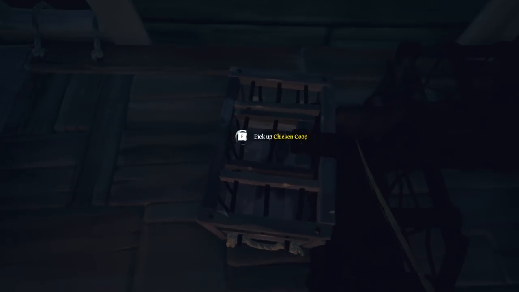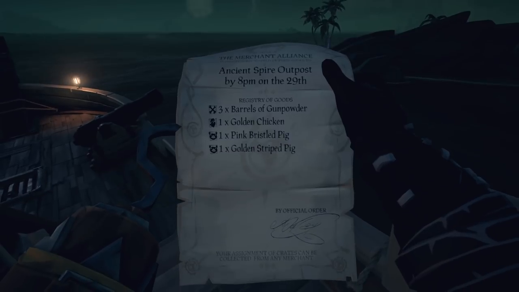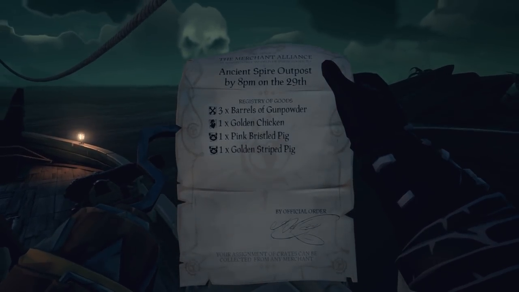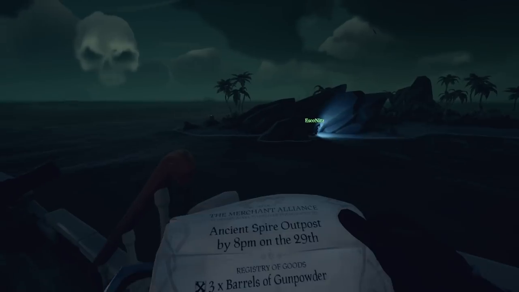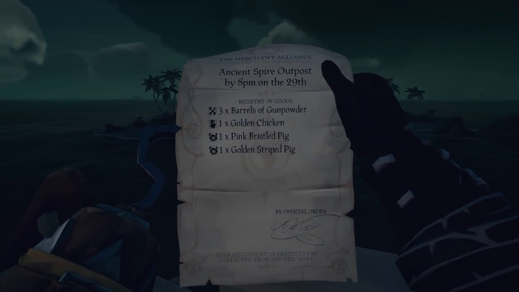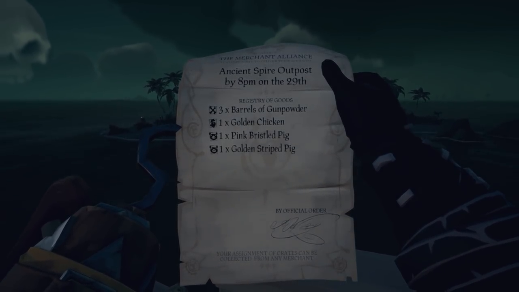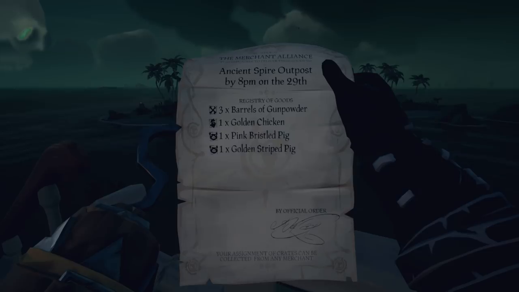It's really nice when you get the first merchant quest to actually be the good one. But yeah, this is what a rank 30 merchant quest looks like. 3 barrels of gunpowder, like, usually like 6 items. That's 6,000 at least, I'd say. Oh, no. Well, it's 3,000 with the two goldens. The pink bristled pig is worth like 200. 3 barrels of gunpowder can be anywhere from 5 to... Yeah, it could be about 4,000, I think, total.